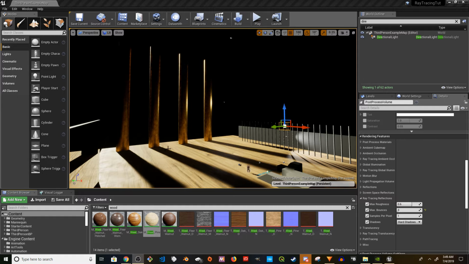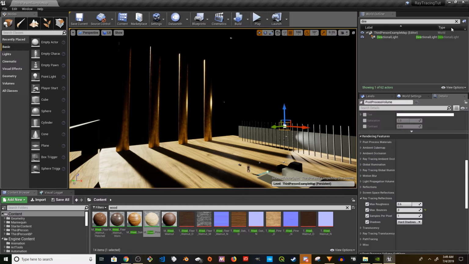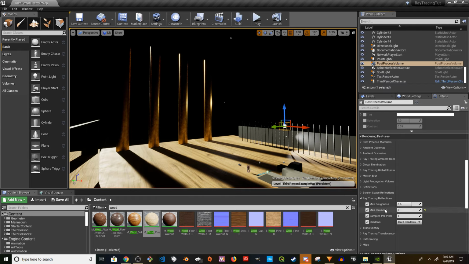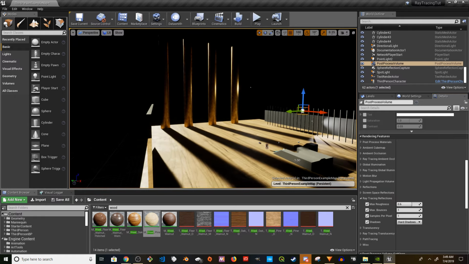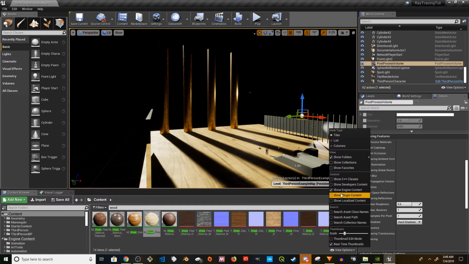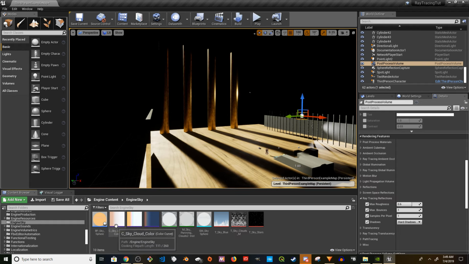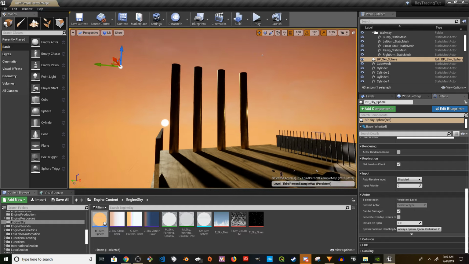So what I'm going to do is click on the post process volume and reset the max bounces to 1. Then I'm going to click on view options and make sure show engine content is on, so that engine sky, and I'm going to find BP sky sphere and drag it onto my map, right?